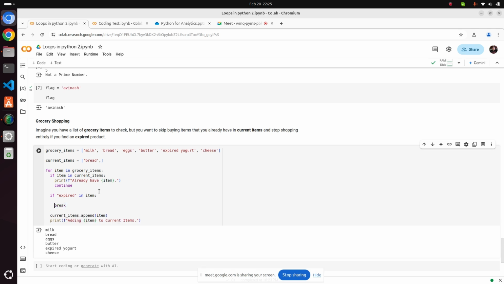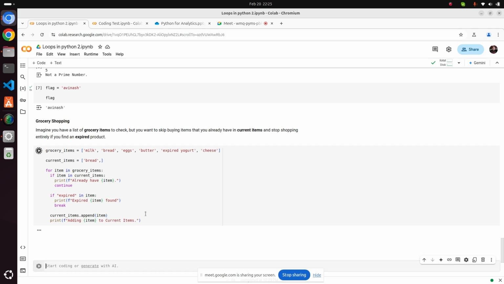I'm printing a message just to understand things: print expired item found, and I'm converting this to an F string. Okay, sorry, not here, out of this. I hope this is looking good.